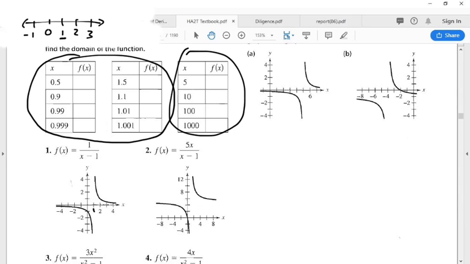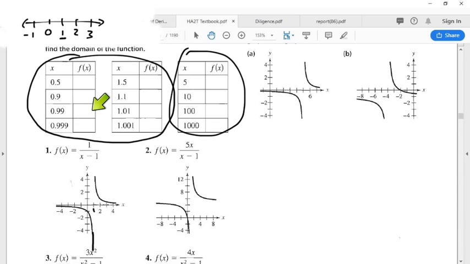More and more negative, right? You're getting bigger and bigger negative numbers because as you're getting closer to 1, this line's going farther and farther down, and you're getting bigger negative numbers the closer you get to 1. So you should expect to see a small negative number, and then a bigger negative number, and then a bigger negative number, and a really big negative number.